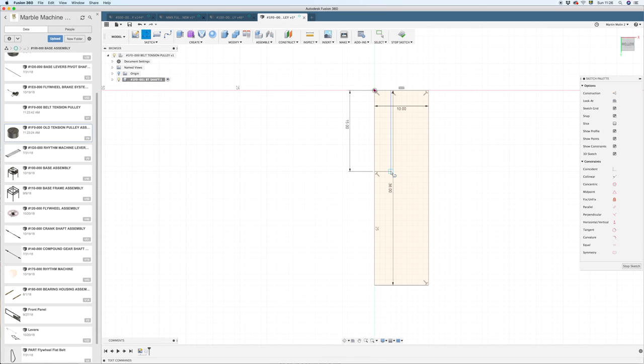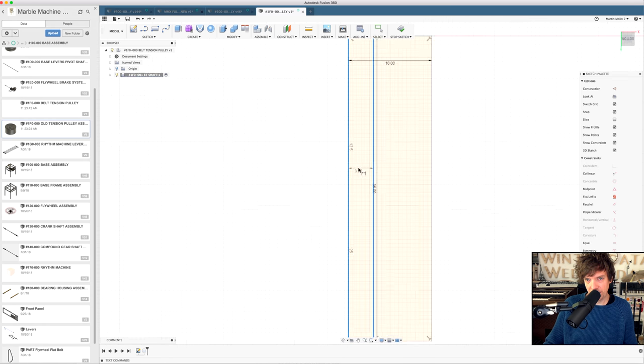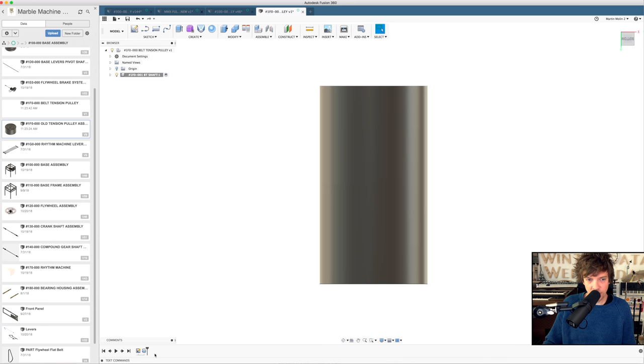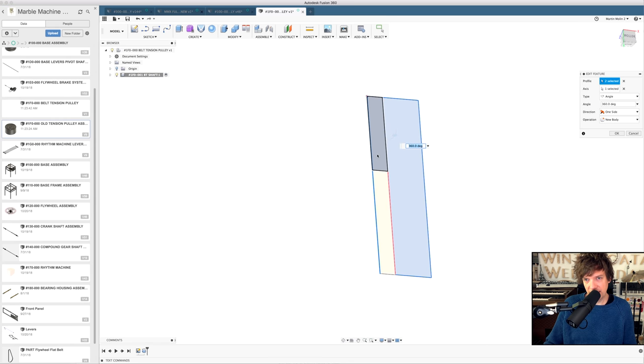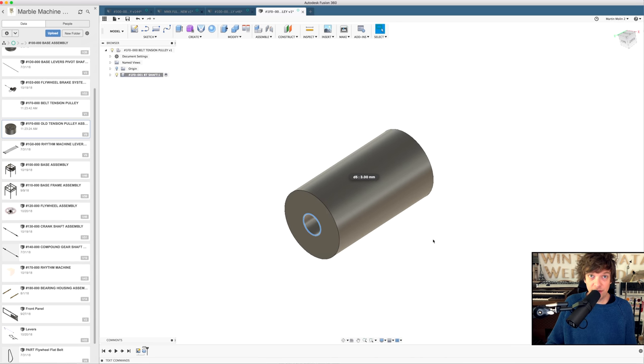But since we want to have threads in the end of this shaft, I can go back and alter the sketch. So this point is coincident with this line. You see this line is blue still? We have to constrain this distance. Let's say I want to use M8, and a through hole for M8 tap is 6.3 millimeters. Half of that, I don't need to know what half of that is. 6.3 divided by 2 is the distance for our line, and then I can go back down in the timeline and edit the revolve feature. I can deselect these parts, so now this is a perfect hole and our shaft is actually done.